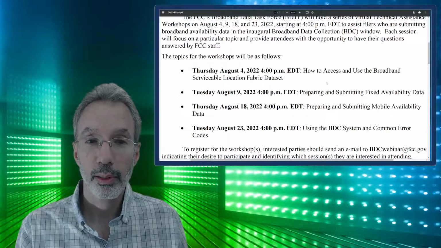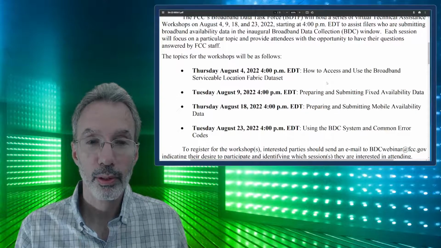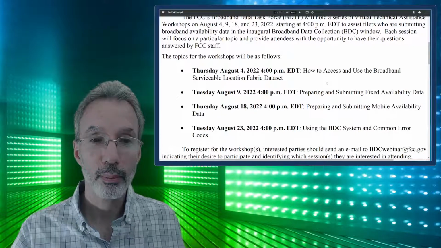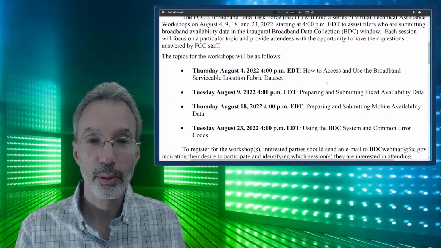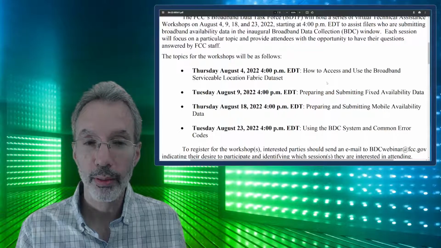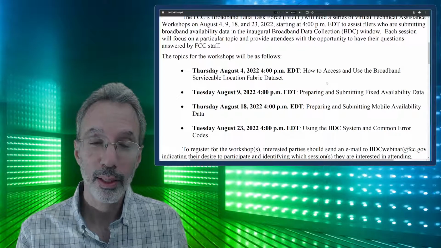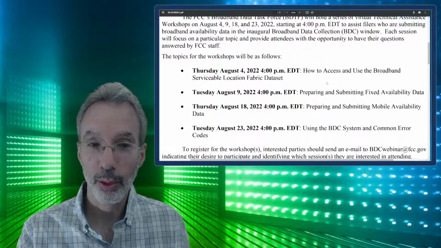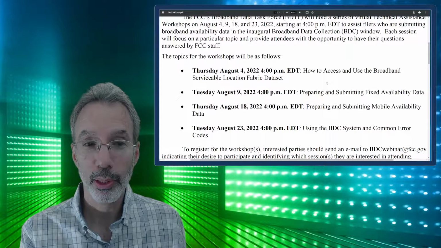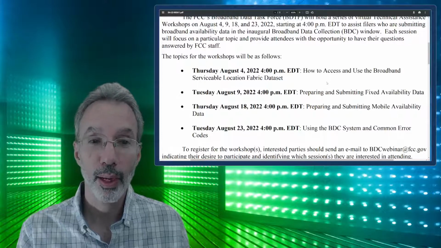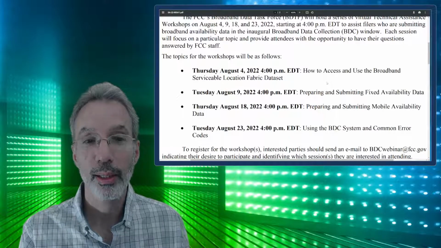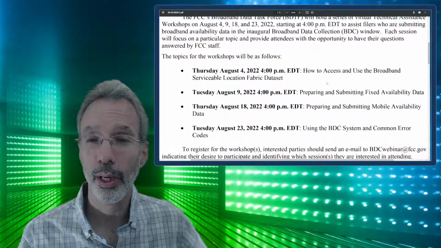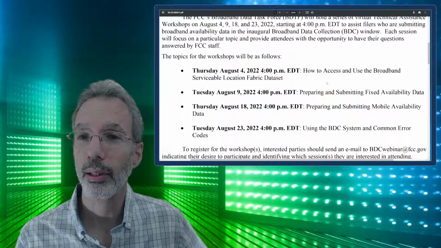So it's every address, with an FCC location ID, and you need to put that together with your data set of every home that you pass. Unfortunately, you then have to match up your addresses with their addresses so you can get their location ID on your file, because you cannot file an address. You have to file a location ID, not an address. So you've got to figure out that part as well. Hopefully they'll provide some assistance in one of these, maybe the second one.